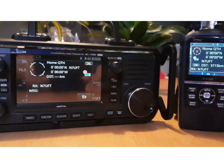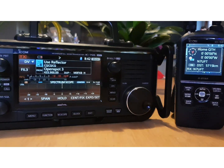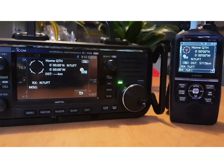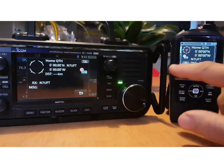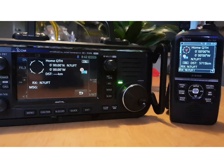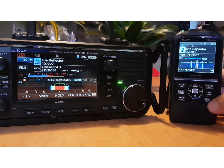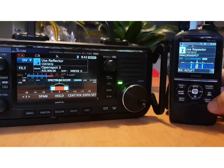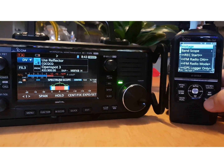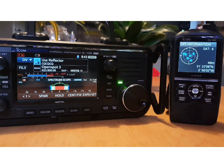Interestingly, still no lock on the 705 — that tells you how good the 52 is with its GPS lock. You've still got all the same information with the pop-ups coming through — they're more colorful. On the 52 I can look at the pop-ups that are coming in, look at the GPS info, and we'll hit Quick for GPS information — you've got the satellites coming in there.